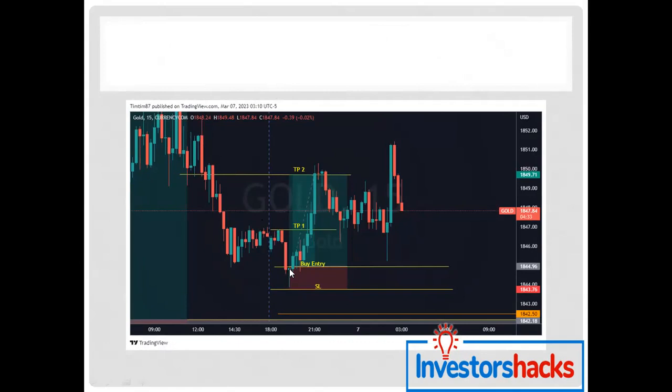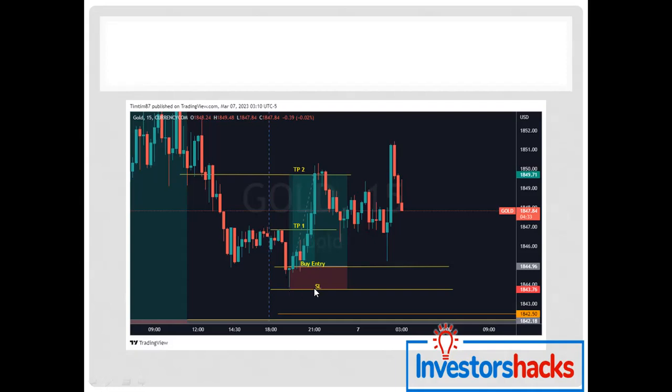So at this point, this candle is a bullish candlestick, and this is what we are calling a bullish pin bar. Okay, this is a bullish pin bar. And as long as this candle closes as a bull candle, so once it is finished forming, we take our entry at this point. So that is our buy entry. Immediately this candle closes, you take your buy entry.